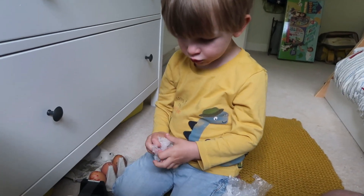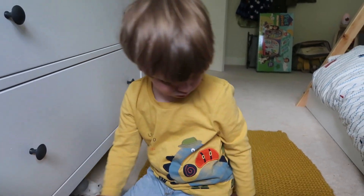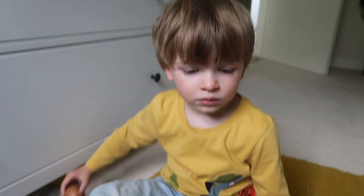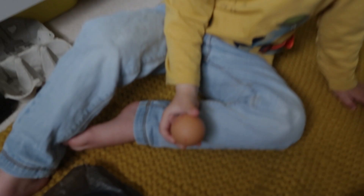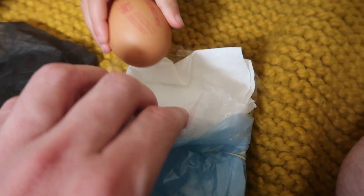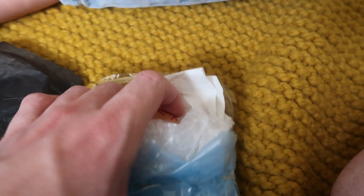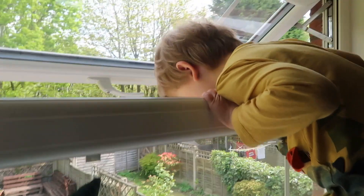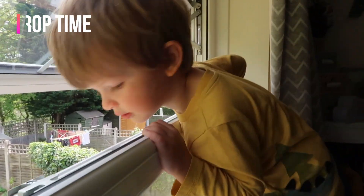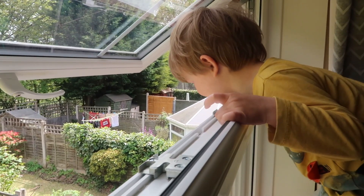Right Max, do you think it's time to put the eggs in? Yes! Go pop it in there — good boy, our first egg is in. The second egg is going in its little bed. Pop it in for me — good boy — and then we pull its little blanket up to get it nice and cozy. And our third egg is going inside here. Max, what are we going to be doing now? We're going to build a paradise house!